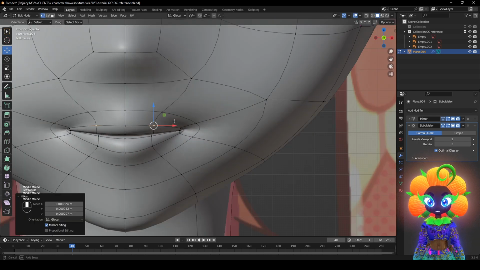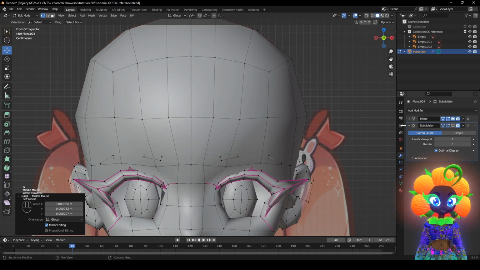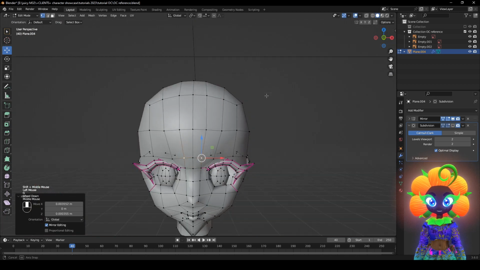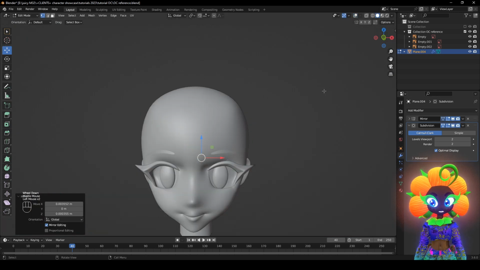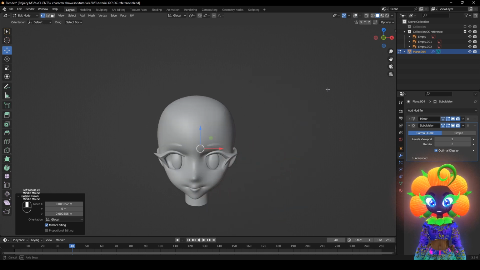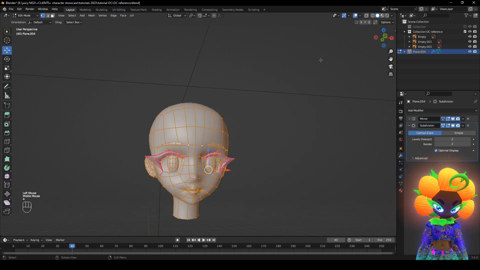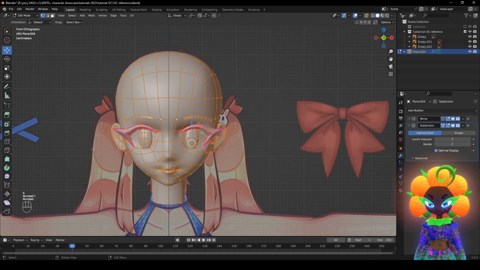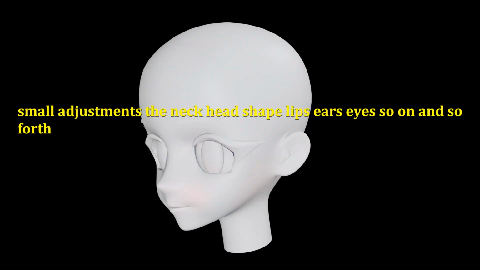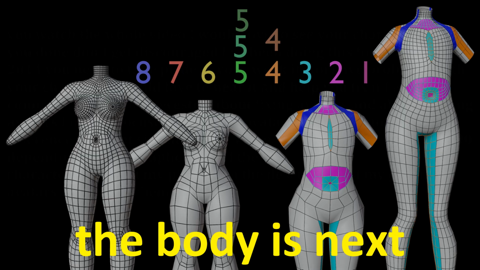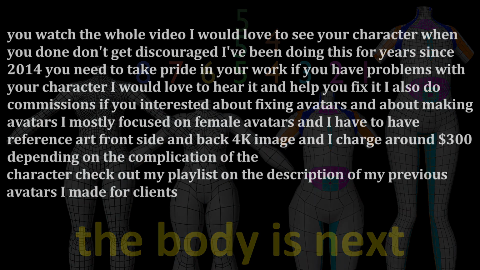Also makes it fun. And yeah, this, you can see what it looks like. The body is next, and it's easier than you think it is.